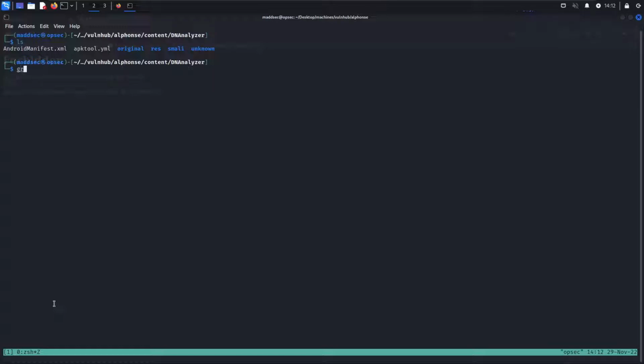In this case, I want to grep, for example, like this. With -i I make it case insensitive, and with -r I specify I want to make the process recursive.